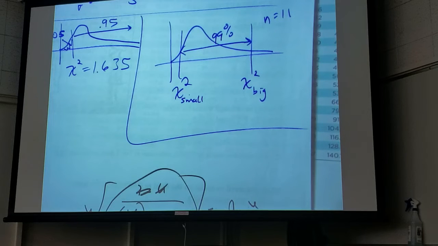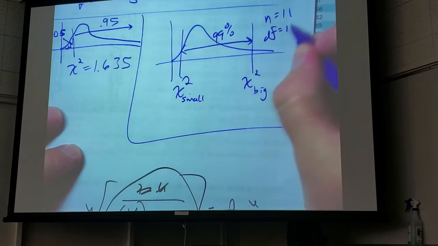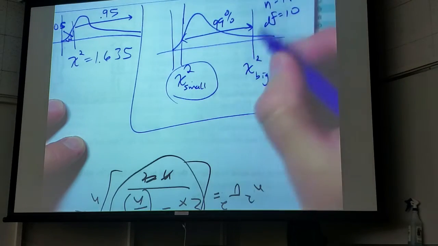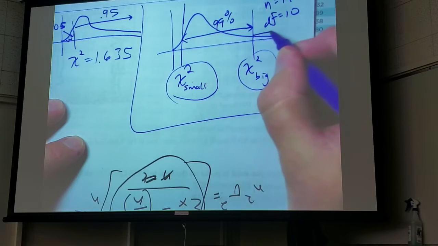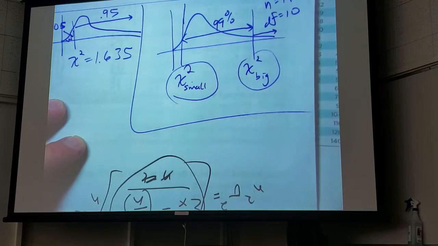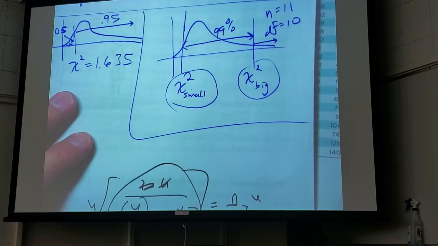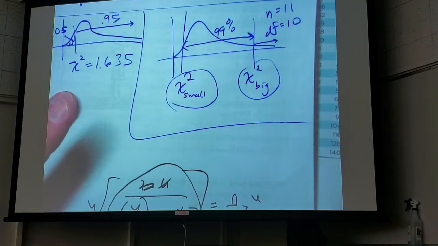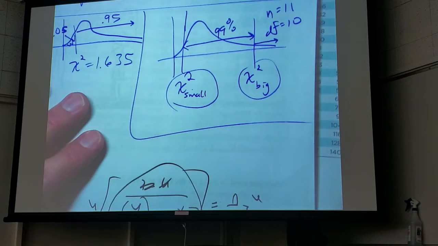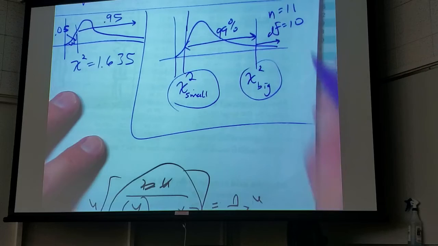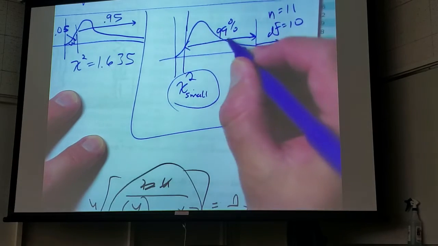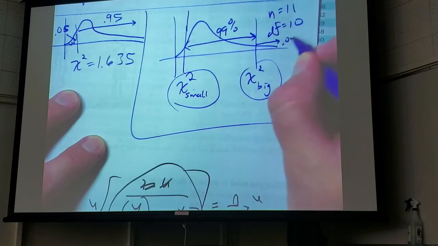All right. What's the degrees of freedom? 10. If I look at chi-square small, let's look at chi-square big first. What area is to the right of it? We've done this kind of thing before. There's 99% inside, how much is outside? 2.558. Don't give me the chi-square, I want to know what the area is. Would it be 0.01 or 0.005? Yeah, 0.01 total outside, so 0.005 on this side.